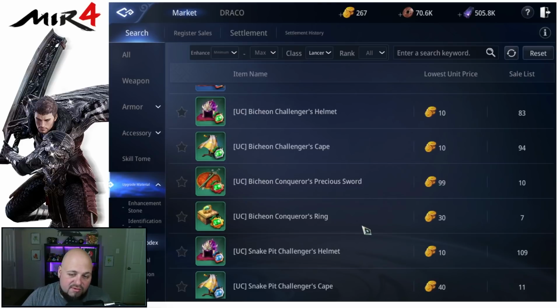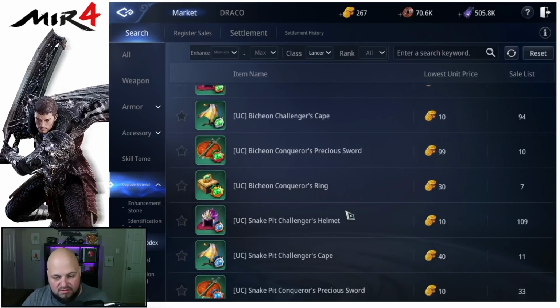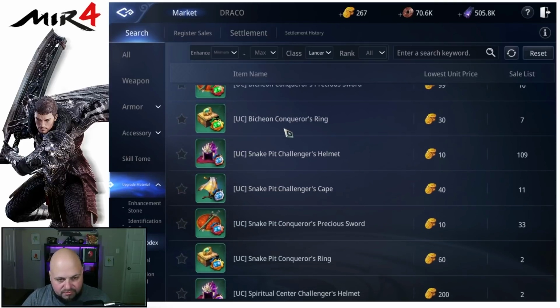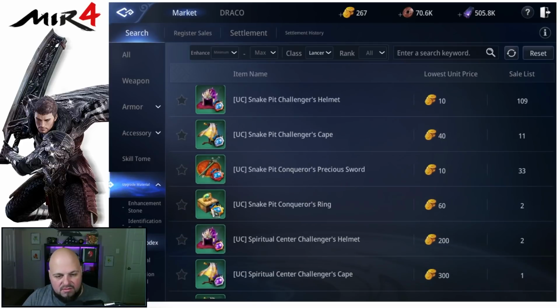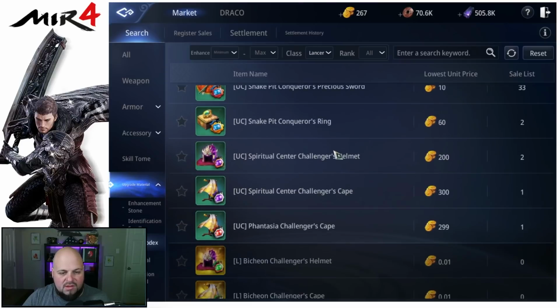Look at your server. I don't know exactly what the situation will be on your server, but I've even bought some of these at 30 and 50 gold. I wouldn't really buy this at 99, but some people do. Then if you look at snake pit, sometimes the price will go up a little bit. You got snake pit the cape at 40. This one, it was definitely a lot easier to get, so it's still at 10. And then this one is at 60.